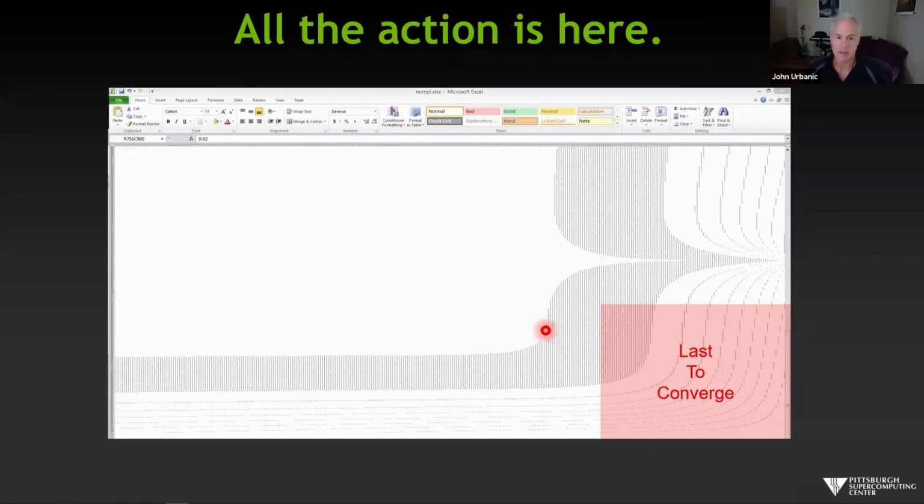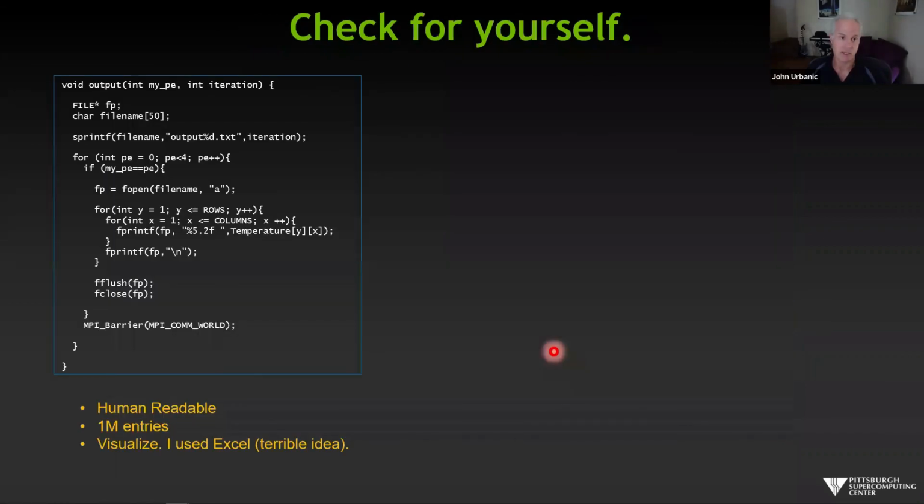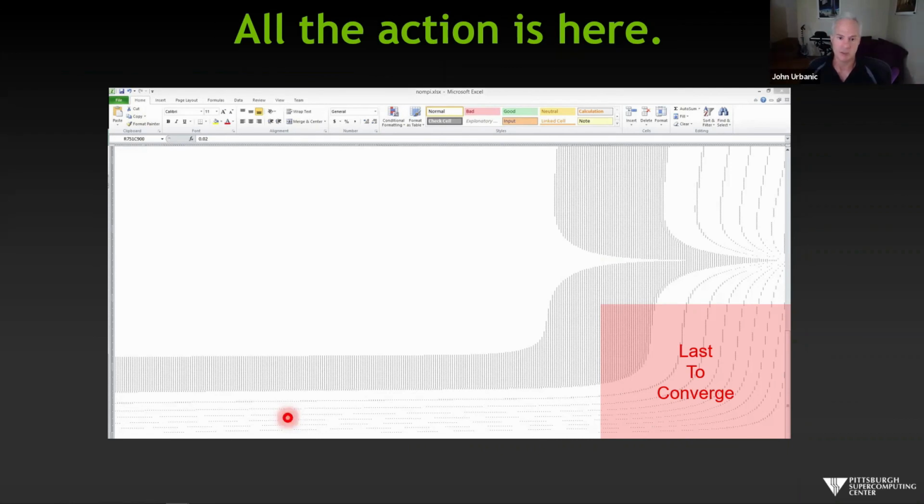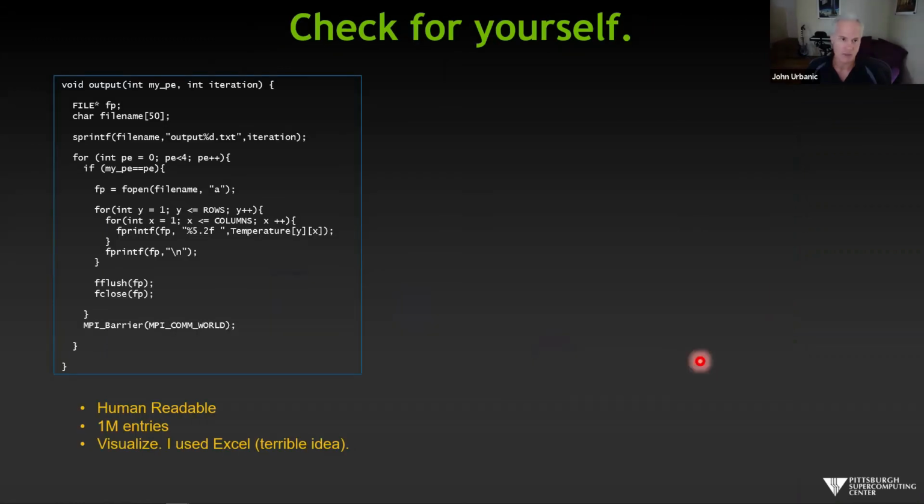So if you want to be sure you've got the right code, you have a choice. You can visualize things. You can dump the whole thing out and visualize it, and that's not a bad thing to do. That's what I did. I used Excel here. Most of you will probably want to use something a little cleaner, like Matplotlib, which is how I actually do this in the real world. It's very easy to do, and you can see that the solution looks right.